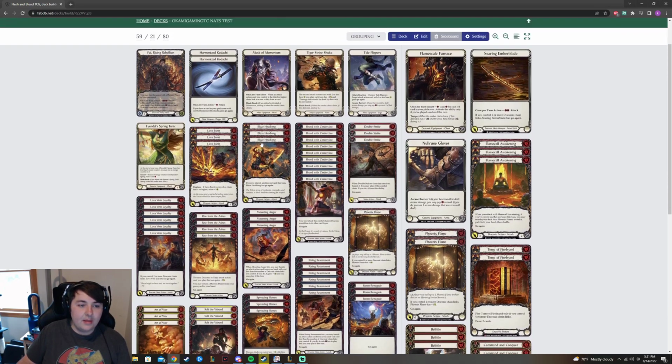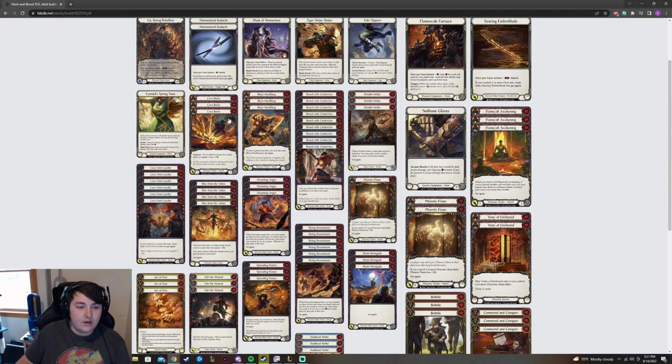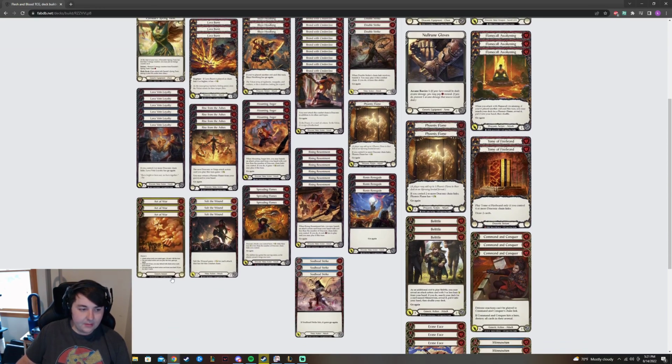And then Blaze Headlong, another just powerful card. It's just 0 for 4 go again, which is awesome. We love 0 cost go agains that do damage. Very, very solid card. And then we're running 3 Art of War.